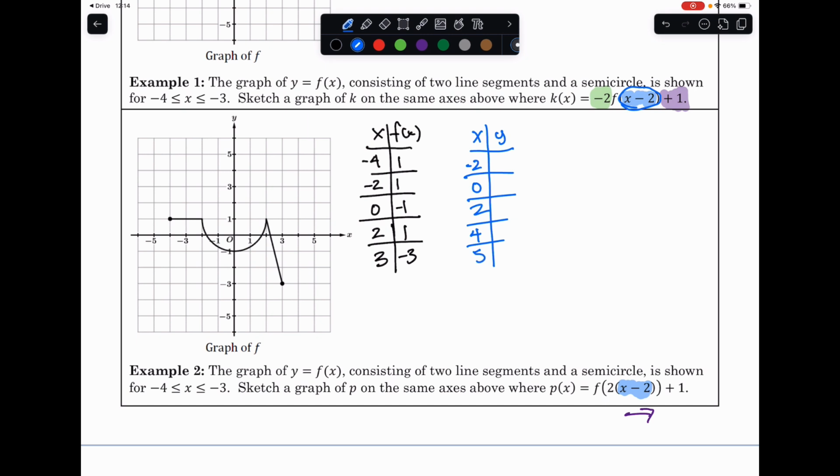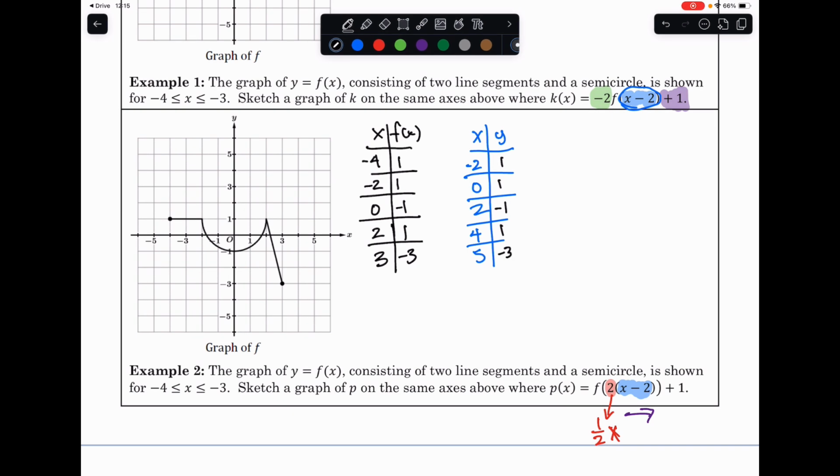Now I have a multiplication again, but this time the multiplication is on the inside of my parentheses. Here's my function f, so it's on the inside of the parentheses of this function f. And because of that, it's going to affect the x values. But instead of multiplying the x values by 2, we're going to multiply the x values by the reciprocal of 2, which is 1 over 2. So this notation means to multiply the x's by half, and not 2 over 1. So here the y values are the same. I didn't write them because they didn't change because of the 2 things that I've done.